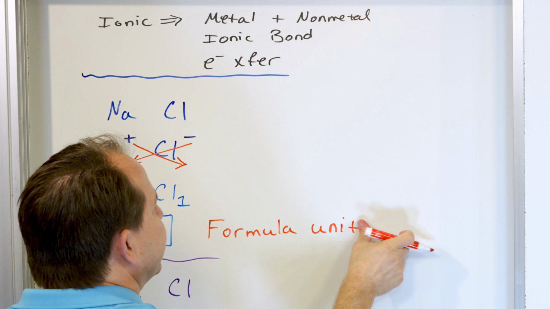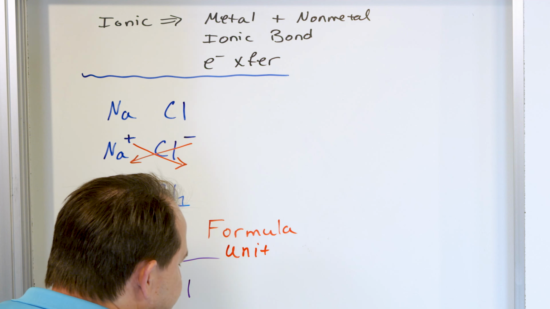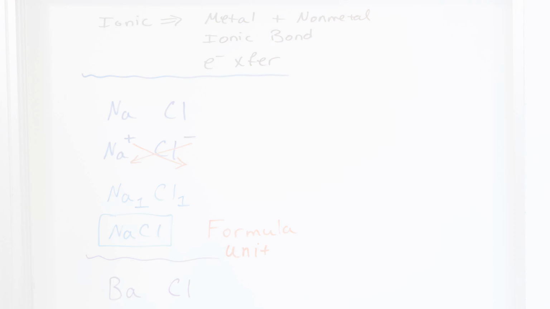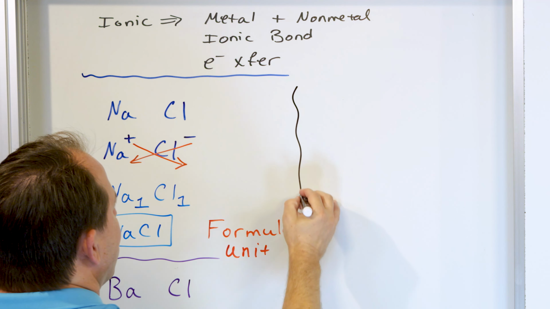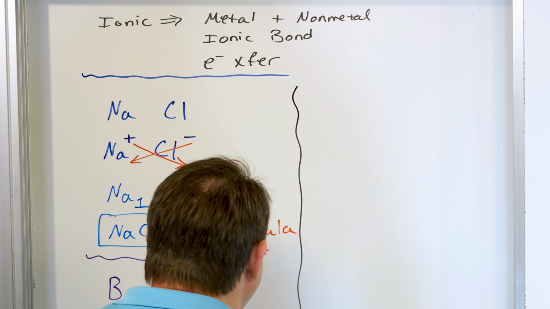And then the next thing I want to do is I want to erase a unit, put it down here to give me some room. I'll do the same thing down here to give me some room. And then we'll continue. All right, let's continue on and see if we can predict what the chemical formula will be for some of these ionic bonds that we have.